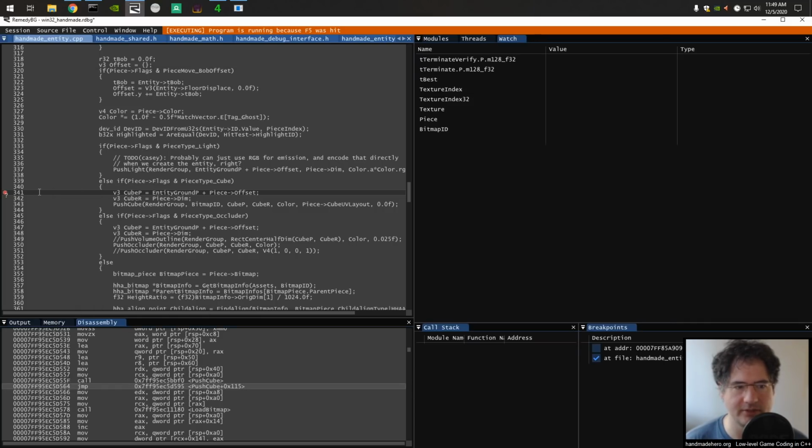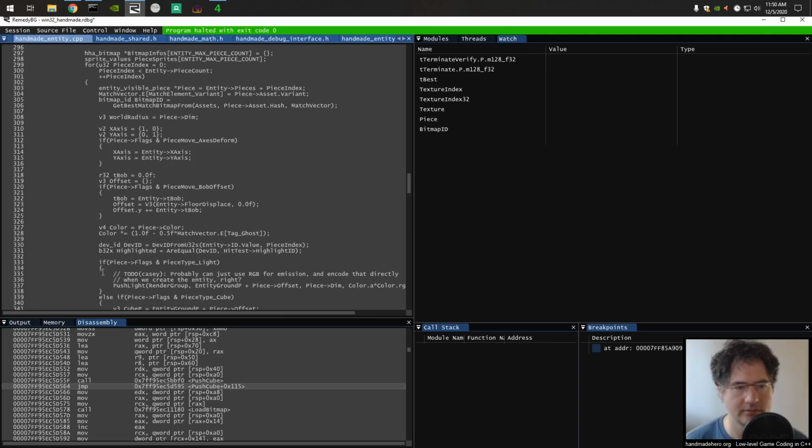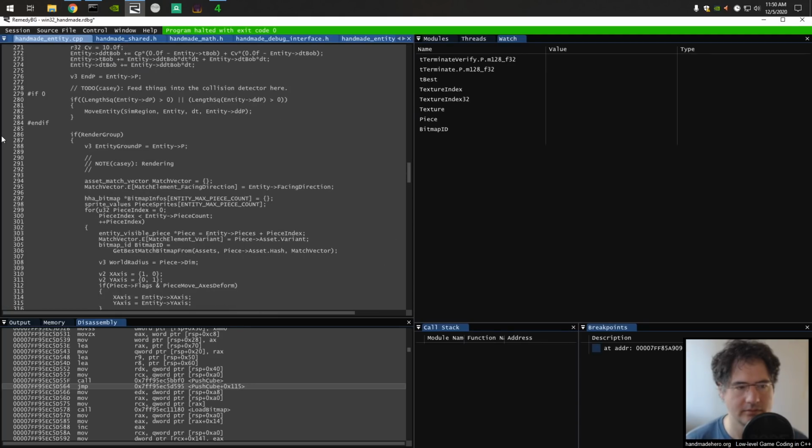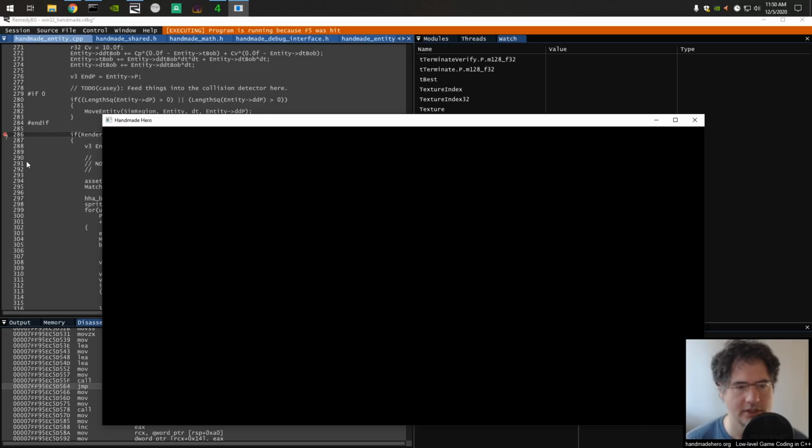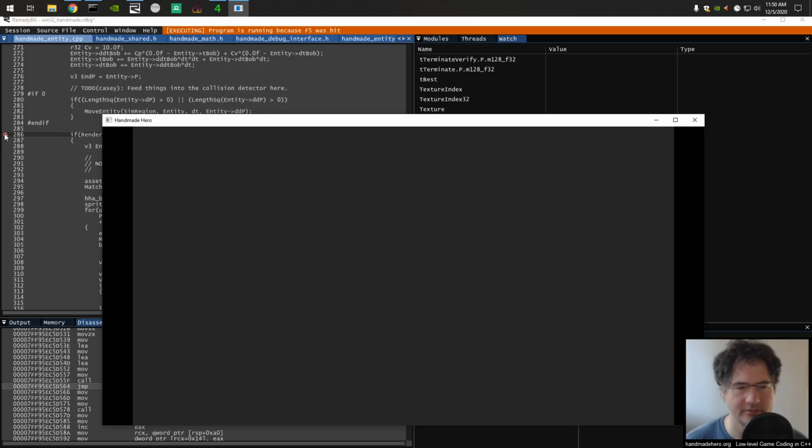For some reason, I am not able to set a breakpoint there, which doesn't make a lot of sense. What is the reasoning behind that? For some reason, this doesn't let me set any breakpoints.